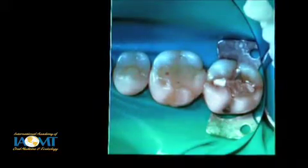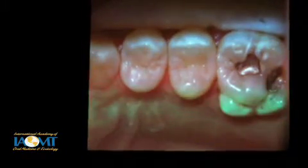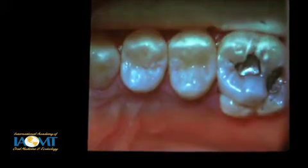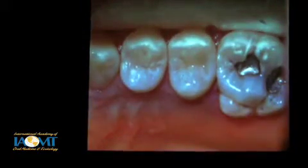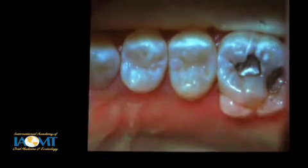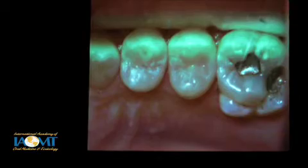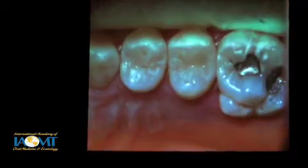It's probably not going to hold up very well. This is more what I think we should be striving for. This bicuspid has a DO that has a really nice proximal contour and contact — the tissue is going to be happy, the restoration is going to last a long time, and the occlusal anatomy mimics the tooth next to it. Not just because it looks prettier, but there's a reason why the tooth was built that way in the first place. We ought to be restoring it to the way it originally was, and you get a lot more personal satisfaction out of creating a restoration you can be proud of. It gives a nice wow factor to the patient as well.